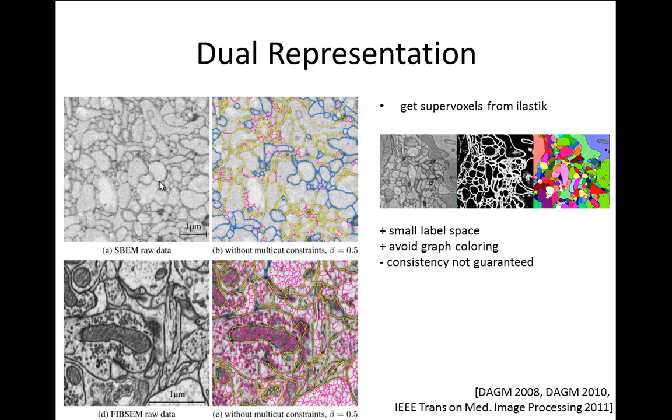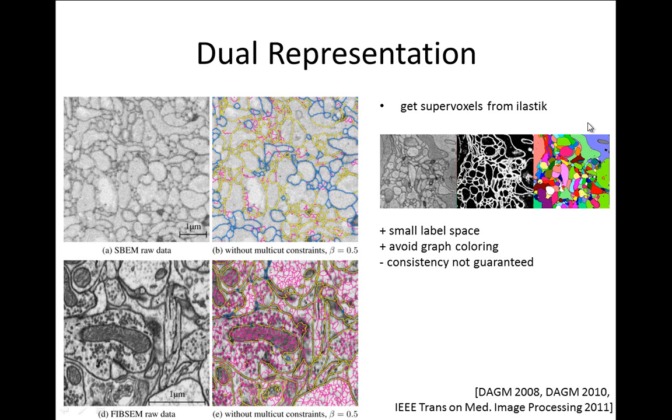There are two ways in which you could represent this problem. You could either say, after finding supervoxels, that's shown here on the top right. So we start with the raw data. We use ilastik to find the boundary probability, and then the watershed to find supervoxels. All of this is in 3D. We could now assign a unique index to each and every supervoxel, as suggested here by the color coding.